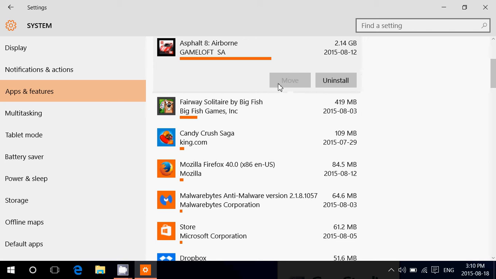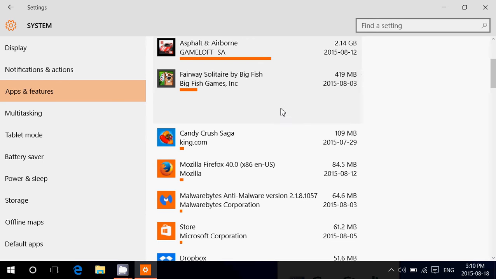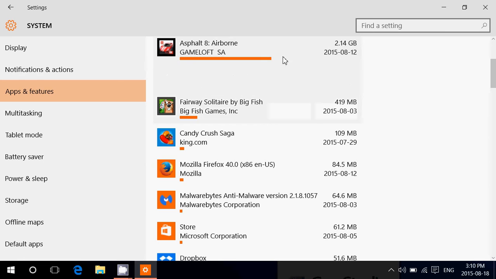Now notice here the grayed out Move button. This button right now is unavailable, but in the October Threshold 2 update, I suspect that this is going to be available. So if you have a small device that doesn't have much disk space, you'll actually be able to move apps to an SD card, for example. That's going to be really nice for people that don't have a lot of space, like my little Windows tablet. I will, of course, have fun installing apps on the SD card to save space on the main drive.